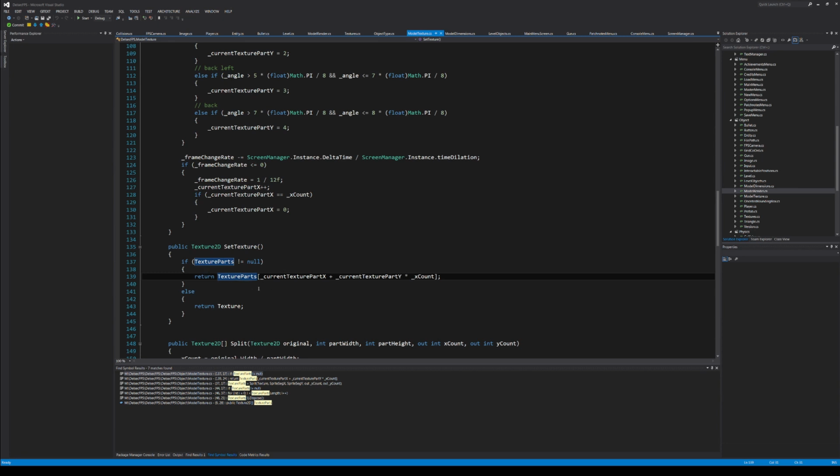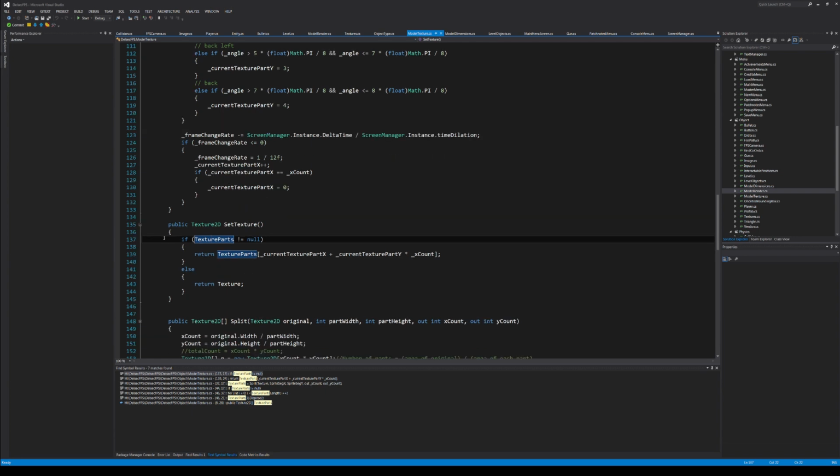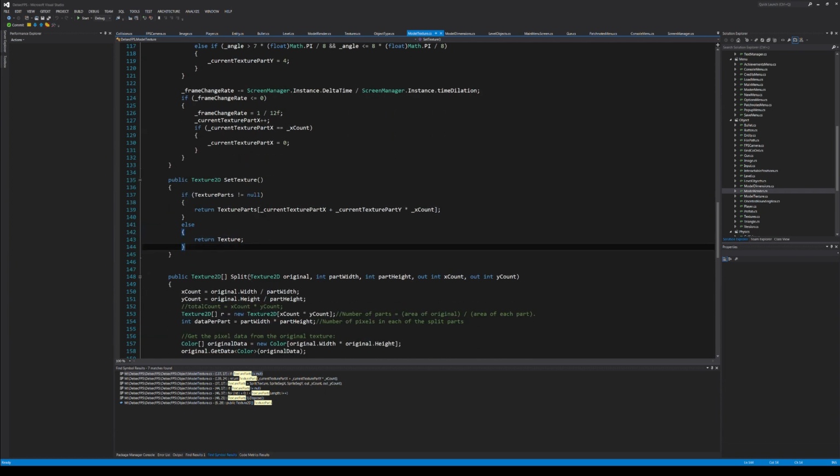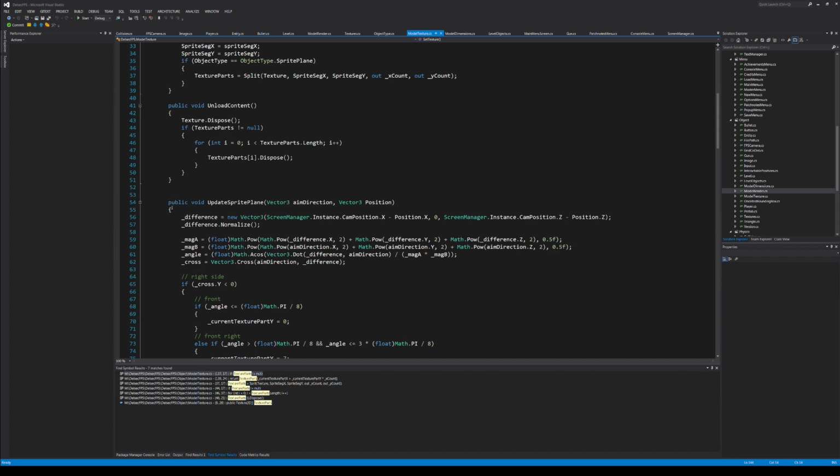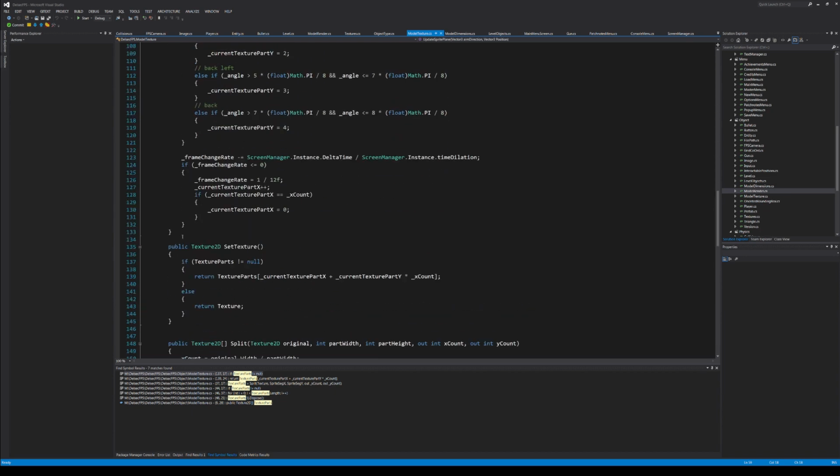So that's all it is here, still a one-dimensional array. This simply sets that. This is the core of it.